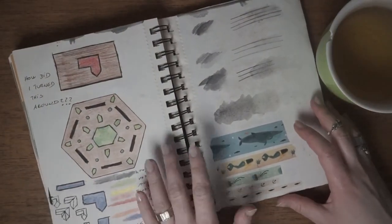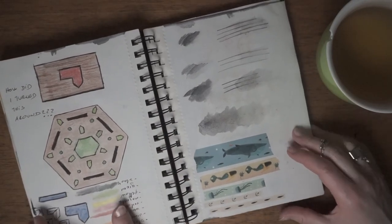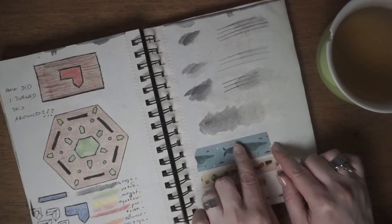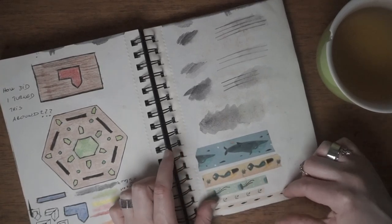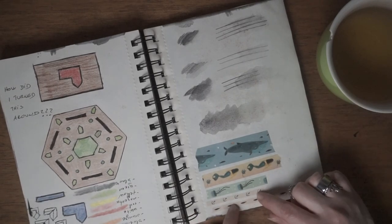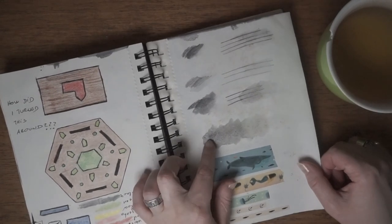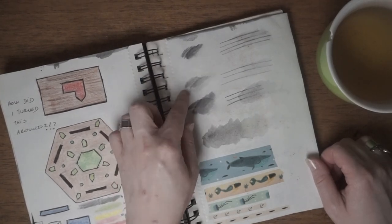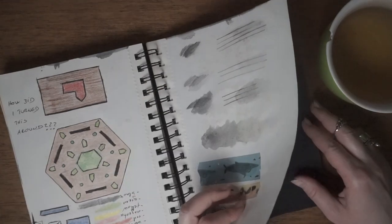This is some planning for the Catan project I made. Some washi tape swatches I bought — there was this beautiful tape with a whale on it, and it came in a pack with all of this. I love the whale one and the jellyfish one; the others aren't bad, but I don't know what to do with the mermaid one — maybe I'll just gift it to a neighborhood kid. There's also a swatch of liquid graphite, and these are different aquarelle pencils — like a graphite pencil but they're water soluble. That was something new that I found.